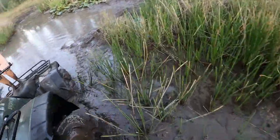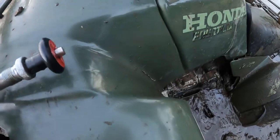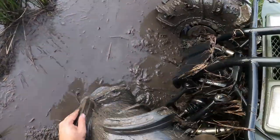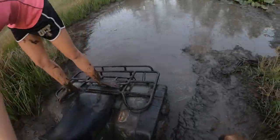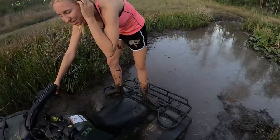Tire needs it more than that one. Good. It's not going anywhere. Really? Yeah. You're so close. I know. I got excited and gave it too much gas and buried it.